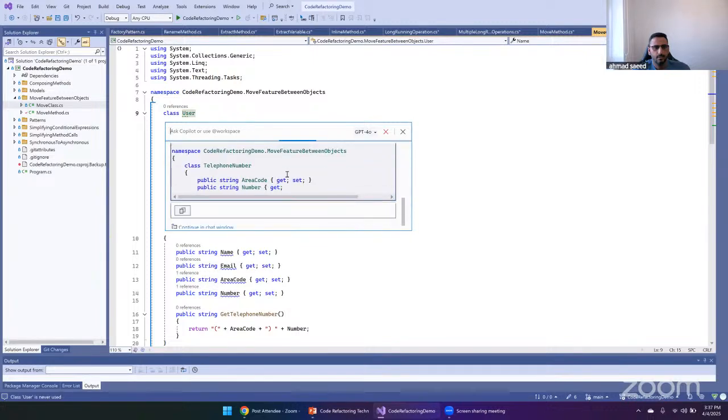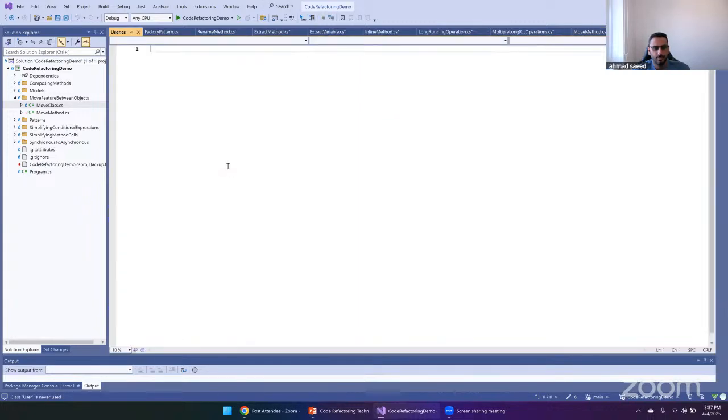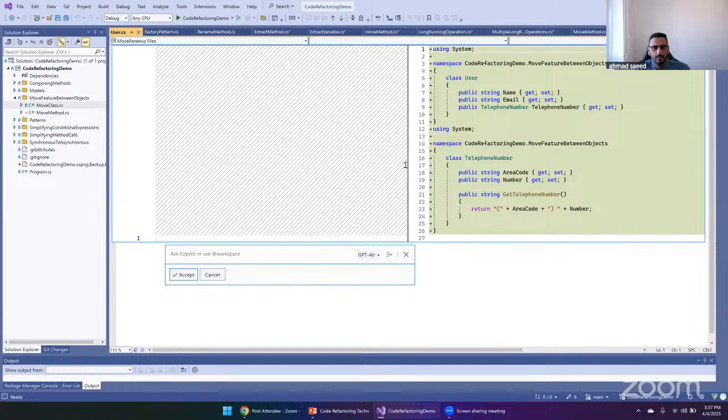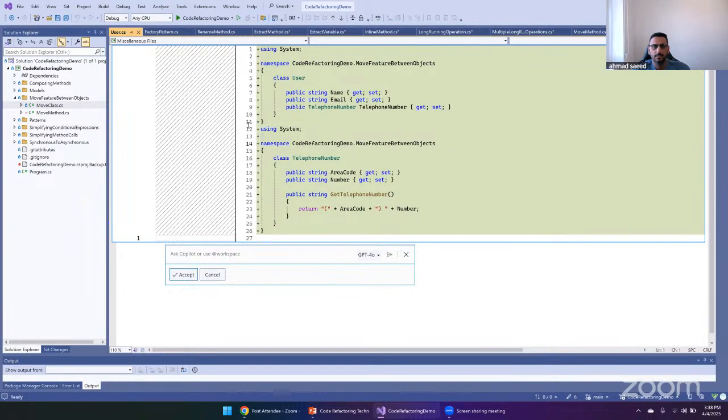So here it has created a new class called telephone number. Let me just move it here. I don't know if I can move. Yeah, it's not resizable. Okay, it is. So here what it has done is it has created a new class called telephone number, and moved all the telephone number specific properties and functions into the telephone number class.